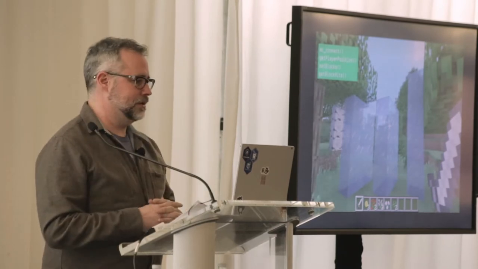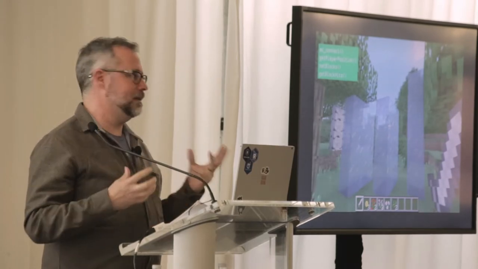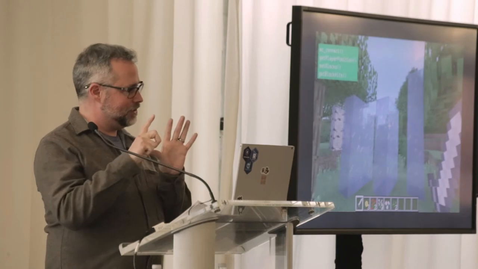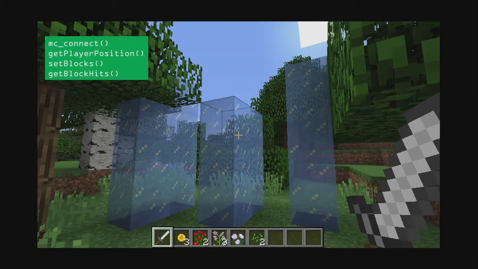So with the basic building blocks of those functions, you can do things like, as we've already seen, get the player position. You can also set blocks, which means put things in the world. And there are different types of blocks. There's stone, and there's wood, and there's ice, and there's glass, and there's gold, and all sorts of things. We have a fun example, which I meant to do with Jared's photo, and I didn't get around to it in time. But you can take somebody's picture and then render it as different colored blocks, so you can actually see the picture in the Minecraft world. That's kind of fun.